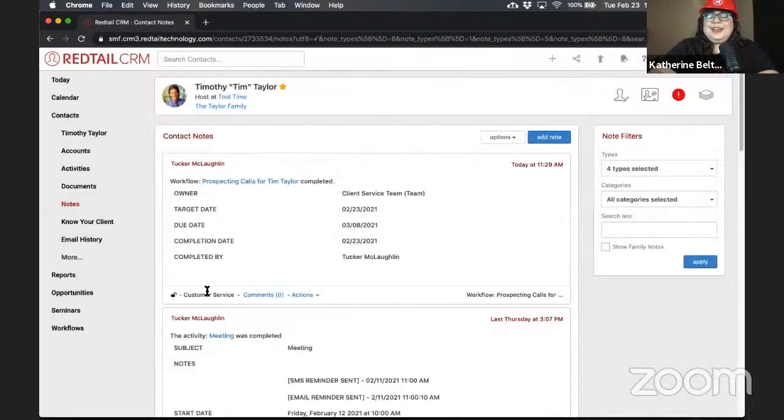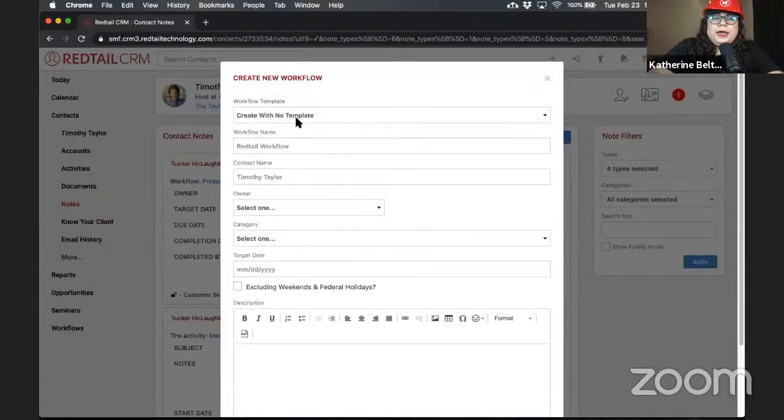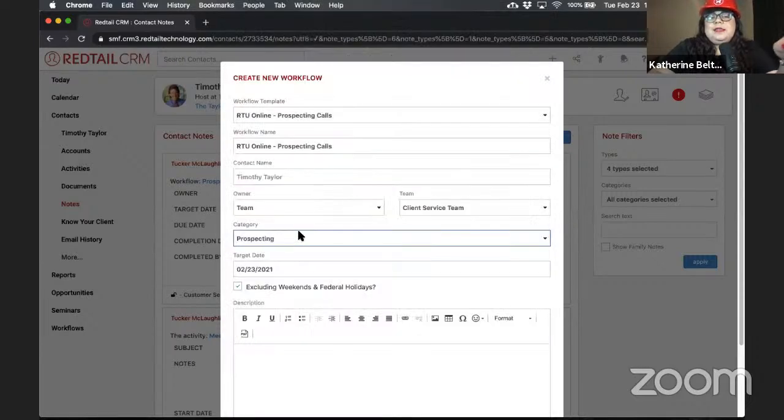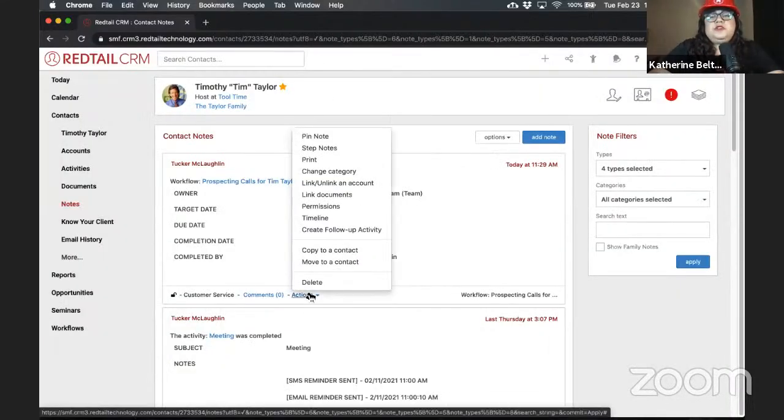Now, one more thing that I actually always like to point out: when we set up our template, it had asked us to pick a category. So I'm going to come back up here to that quick add, come back over to that workflow template. This filled in that category of customer service. If you have gone ahead and created a category like prospecting and your template hasn't had that set up, you can technically change that category after the fact, but I would encourage you to immediately set that correctly under the template itself. It's not to say that you can't fix it later, but try to set yourself up with success by putting as much as physically possible within that template right out of the gate.